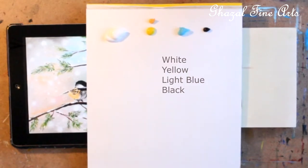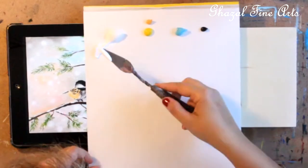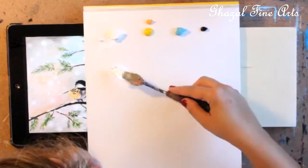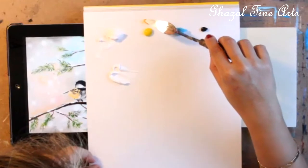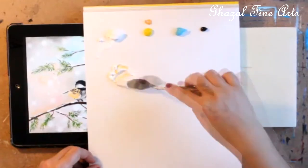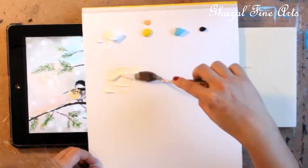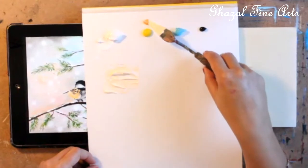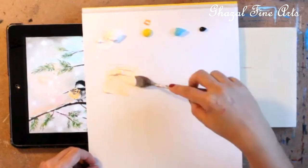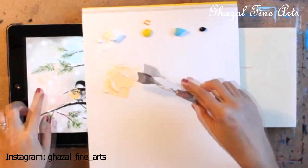Need to premix them first. I take lots of white color here. Just the tip of the palette knife, very little yellow color we need to add because we need to have a light value. Because of that, it's better to add little by little and not see the hue change. A little bit more to see what happened for this part.